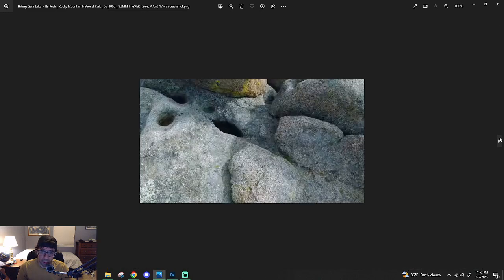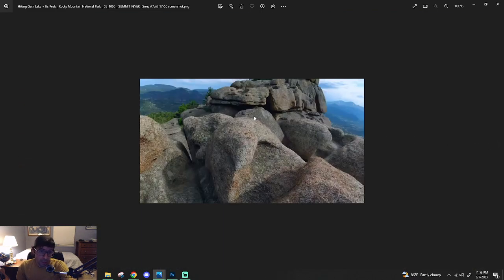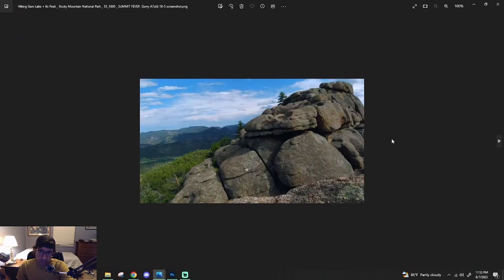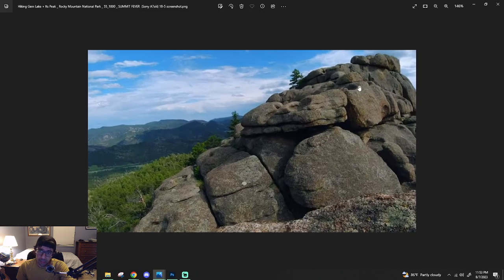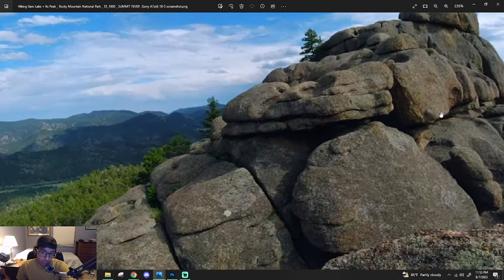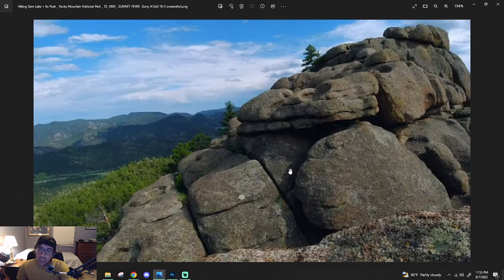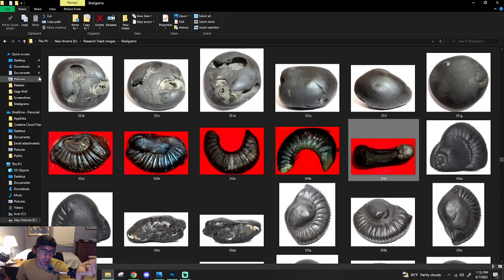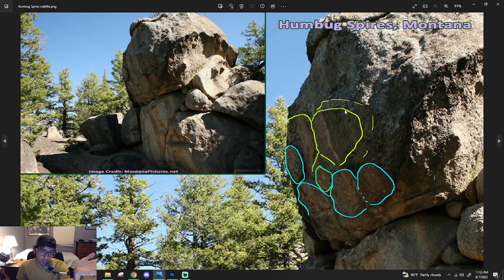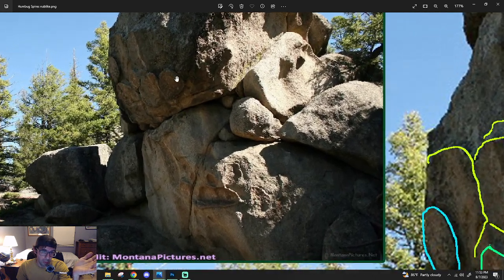I don't think I have another picture of that, but some more potholes. Some other stuff. Cool stuff, but pothole looks like a... That might be a protruding nub type thing. That looks kind of like a nub. Nub, maybe, to a degree. Like, they're probably around. They're just more flat. Like the one I started with, this place, Humbug Spires. More like that.